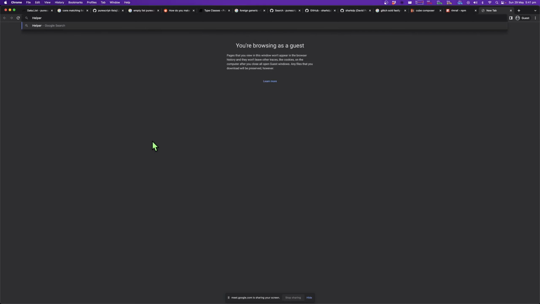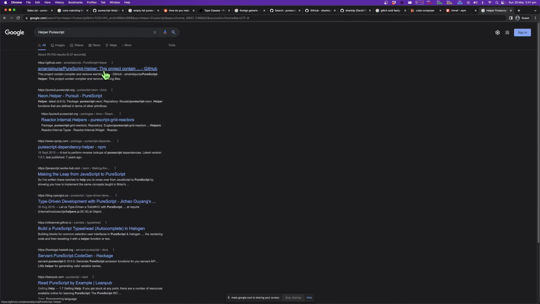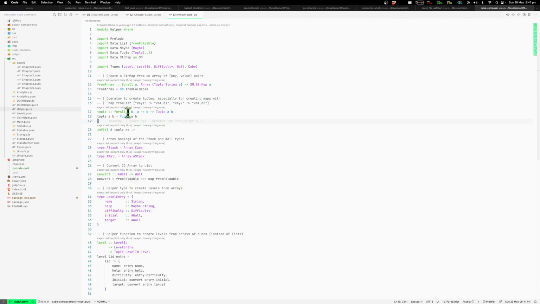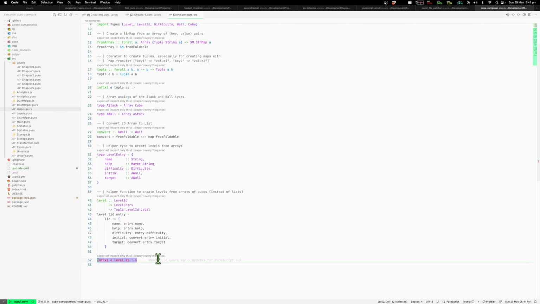Helper, Purescript. Oh, was it a file? All right. Infix 6, L6 level. Hey, we've seen that. Is it this? Level? Level ID entry.